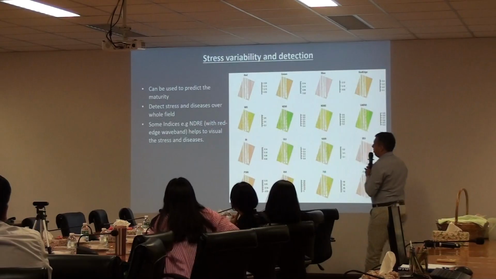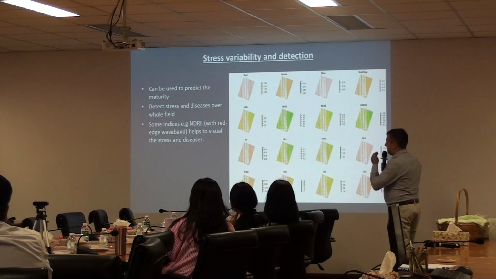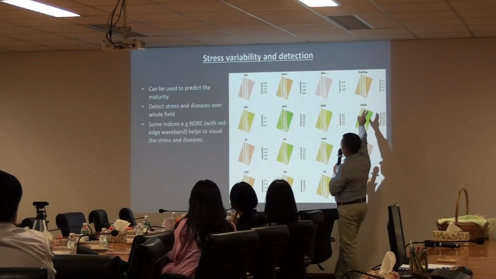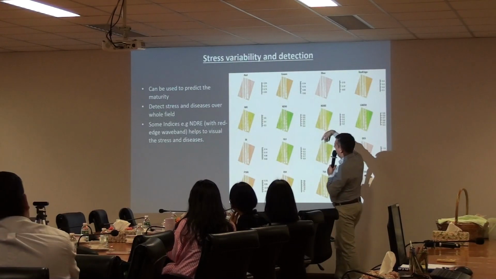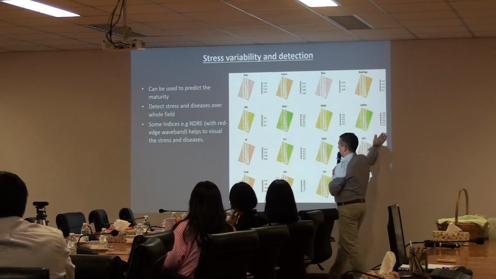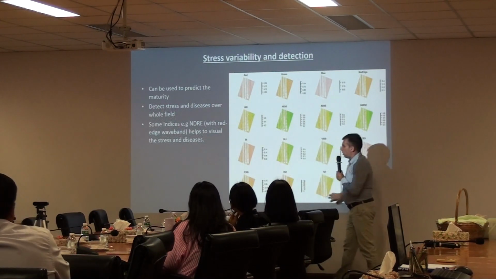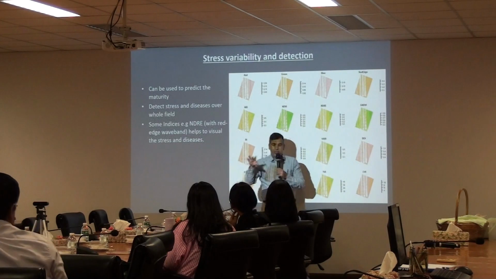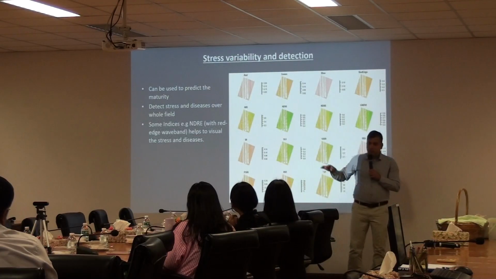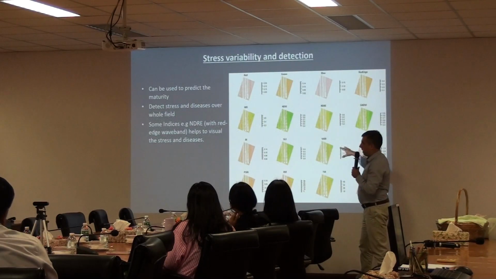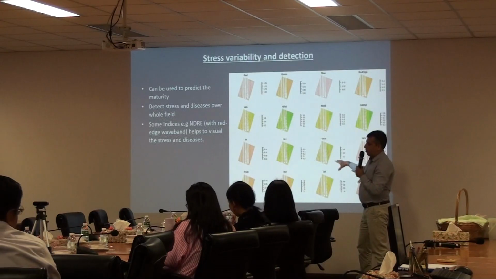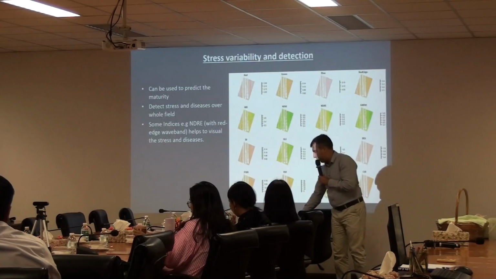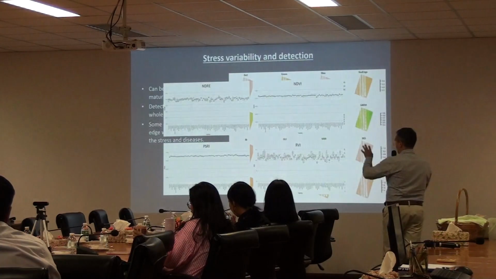Right. Anyway, so what we can do in this case is what we looked at. Those are the RGB bands and also red edge and NIR bands. Using those bands, we looked at different vegetative indices, and then we looked at what those vegetative indices are giving us, or what is the variability of different plant varieties for those vegetative indices, and are they related to any type of crop development or any kind of stresses. In a simple scenario, that's what we are looking at. Okay? So we're still doing it, but we have those variabilities.